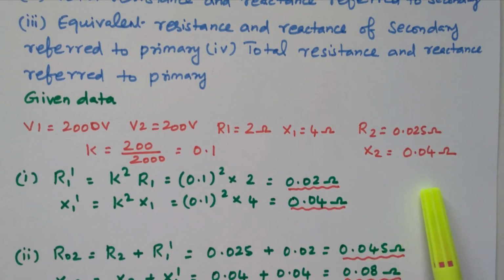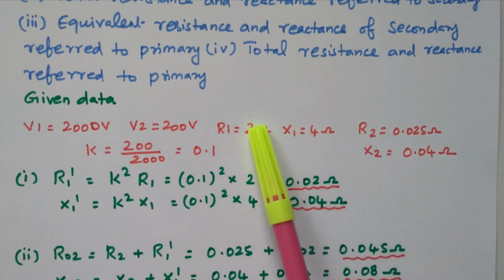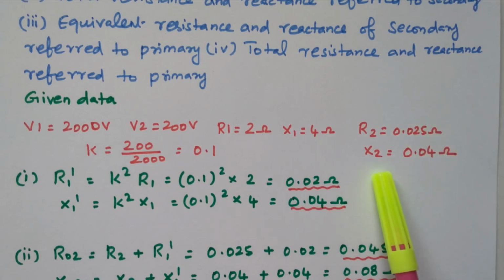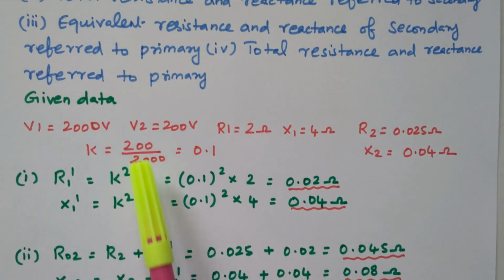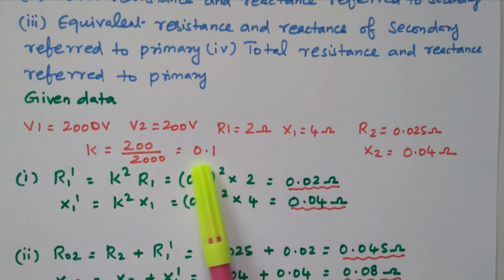So we know that we can transfer all the data from primary to secondary as well as secondary to primary. For example, this R2 and X2 can be transferred to the primary side. Similarly, this primary data can be transferred to the secondary side, so that the calculation becomes easier. Right. So that is called equivalent resistance. A separate video is available, link is given in the description box. So accordingly, it is saying referring to primary, referring to secondary. Before going to that, we will find the transformation ratio V2 by V1. So 200 divided by 2000, it is 0.1, the transformation ratio is 0.1.